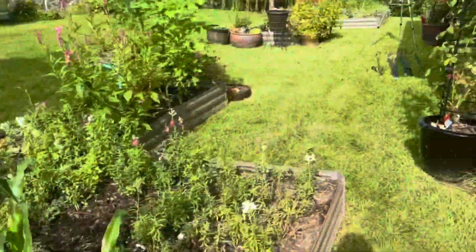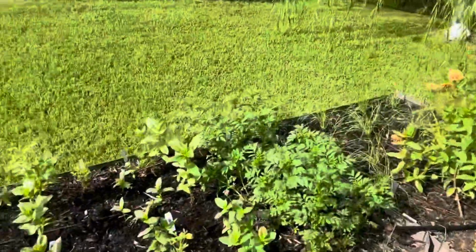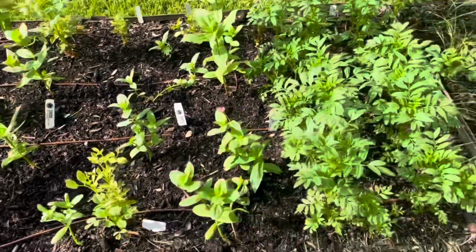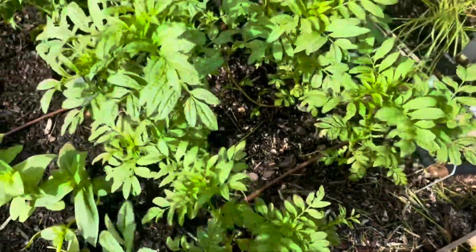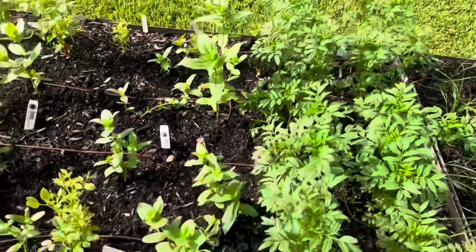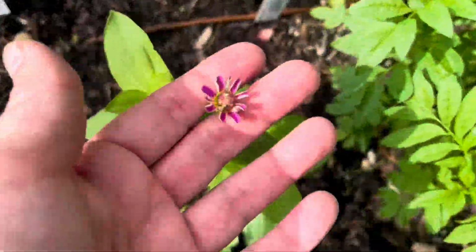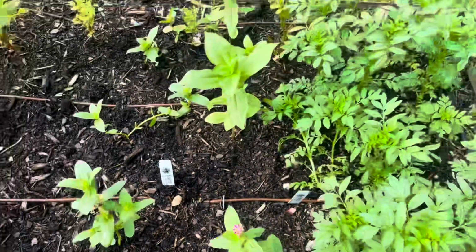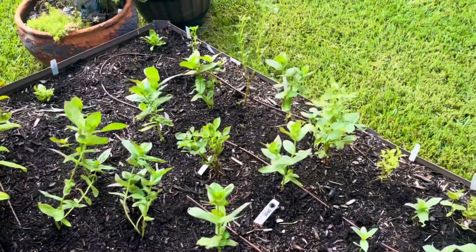All right, let's look at the other side. Y'all probably saw the video where I added a bunch of seedlings into this bed. All of the marigold seedlings are going really well. I've been fairly consistent with treating them for spider mites, and I'm going to keep that up. I also have planted a whole bunch of zinnia seedlings. You can already see I've got some starting to bloom. I think that is double pink enchantress, purple enchantress, I can't remember. Everything's looking pretty good, so I'm going to keep an eye on that.